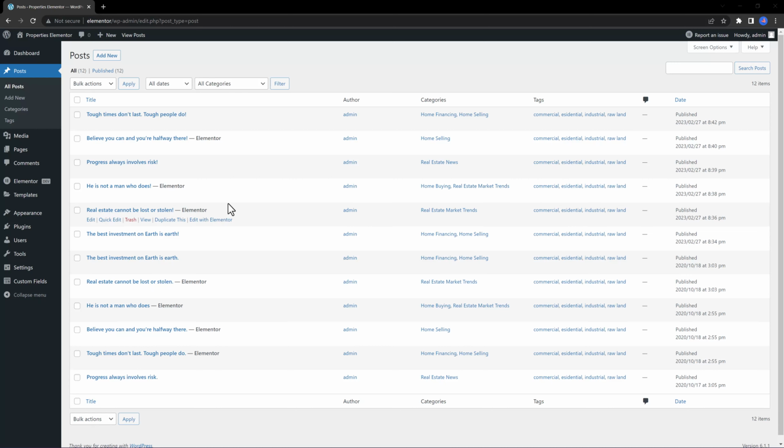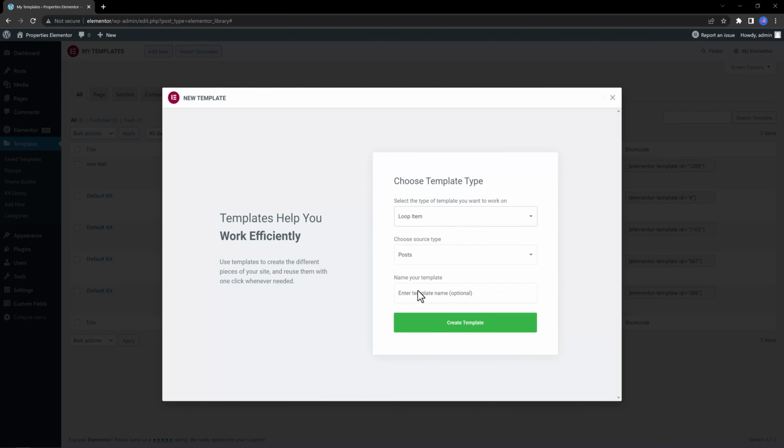So head over to Templates and click Add New. From the drop-down menu, you choose the loop item option. The source is posts. However, if you have installed, for example, the WooCommerce plugin, you will surely get other options called products.